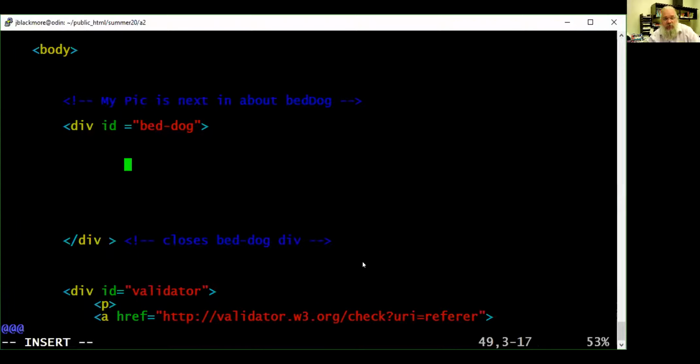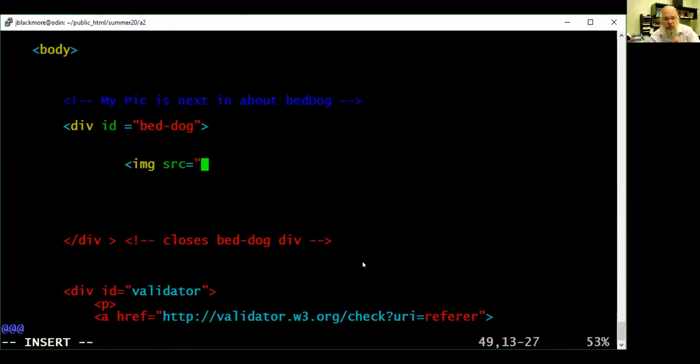Now, finally, that we've got a place for this image tag to go, we can do the image tag. And remember, that's img. The first attribute we use is src, it's source equals quotes. Now, imagine that you're standing on index.html or whatever page you want this image on. You've got to tell it how to get from here to there.